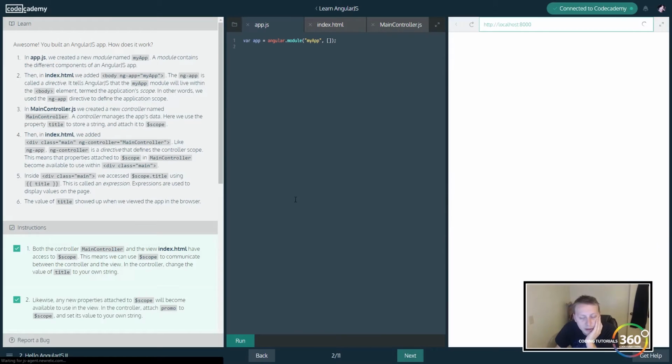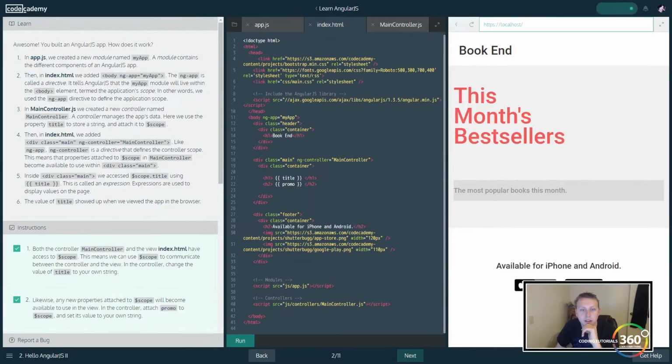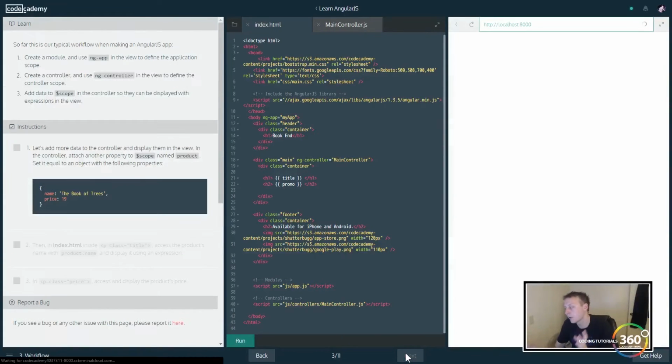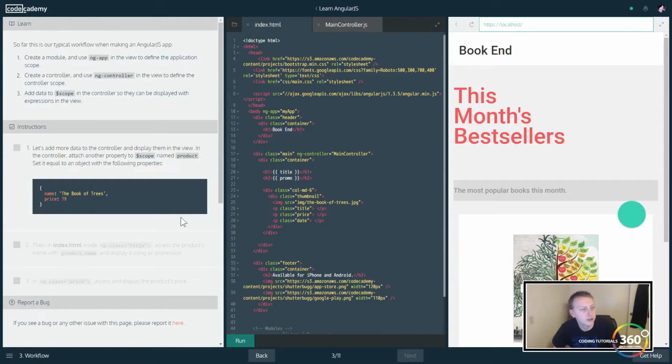So I think maybe this might have been a Codecademy thing where you need to put a space after. So this was our exact code. So let's go ahead and continue on. The important thing is that we kind of understand what we need to do here.